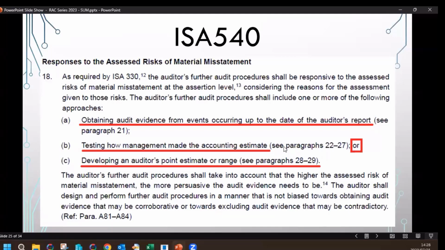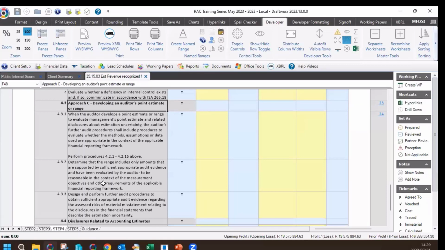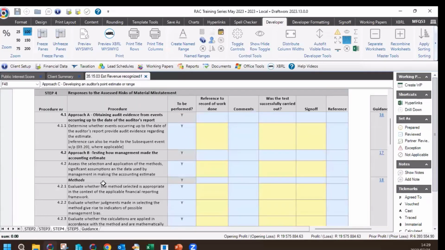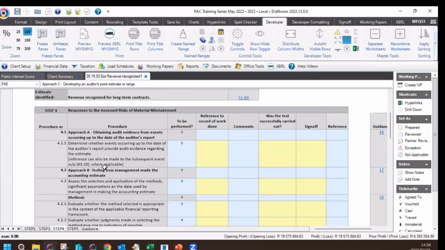All right. The other thing that I want to point out is there's a very important word at the end of B. It's an or. That means that when you get to step 4, you do not need to do every single procedure. Optional, up to you. I would say go and first select an approach.